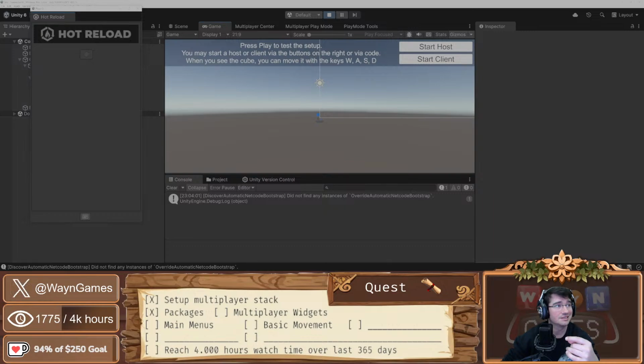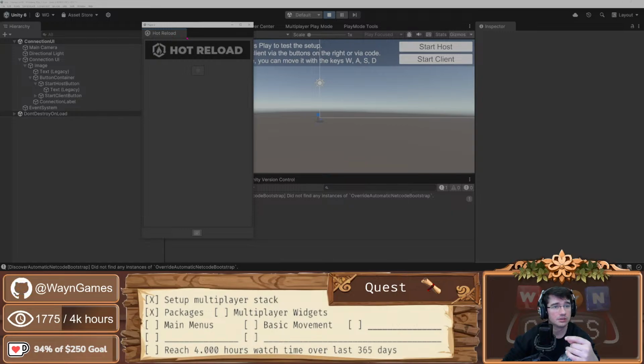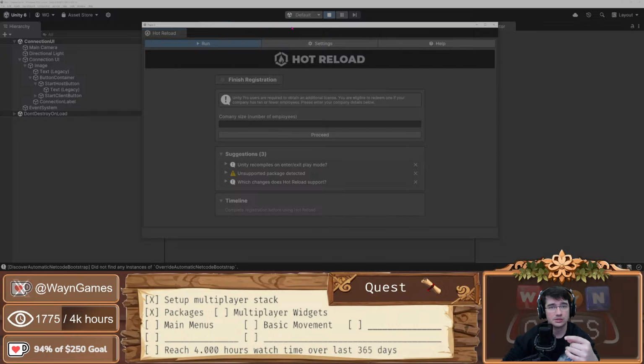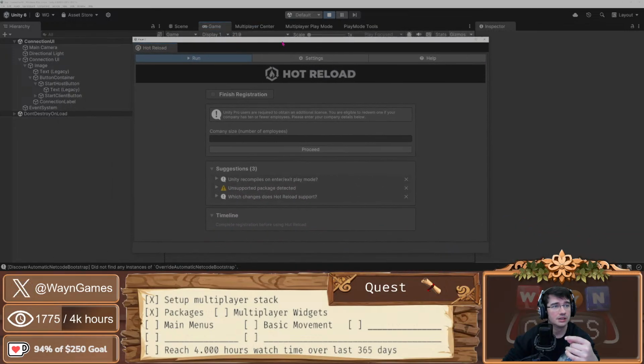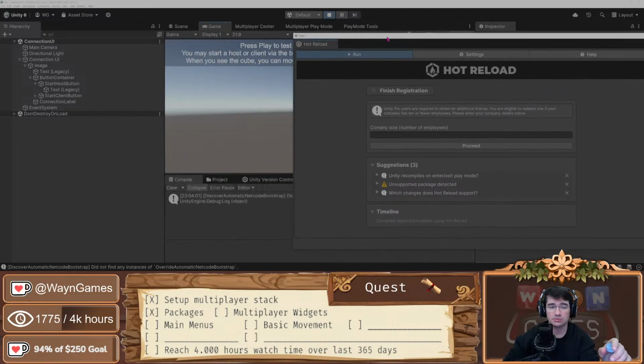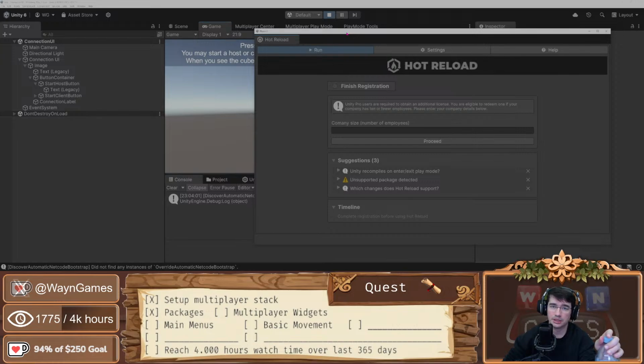Yes, but not the window I want. So will I be unable to use hot reload? That would be bad.